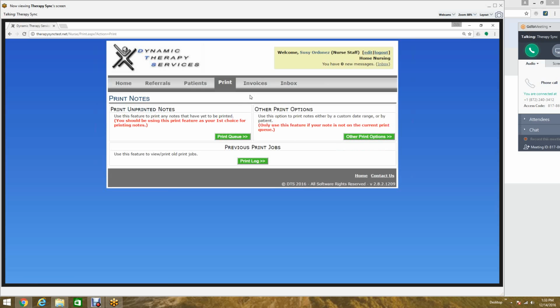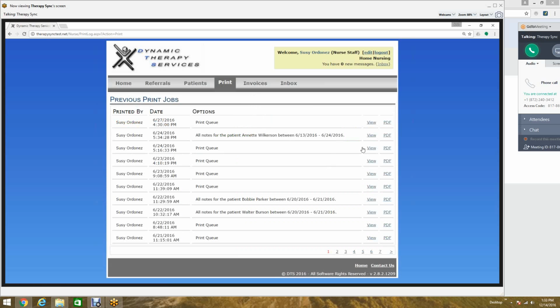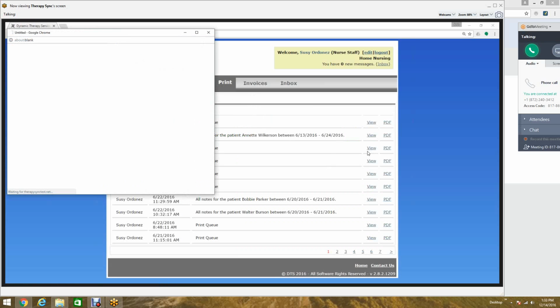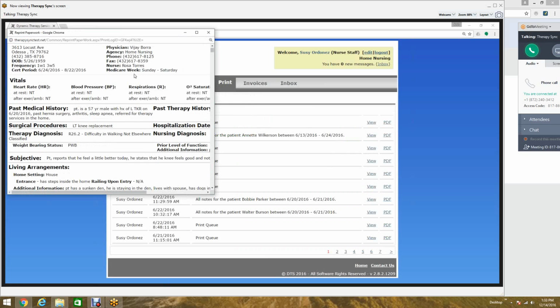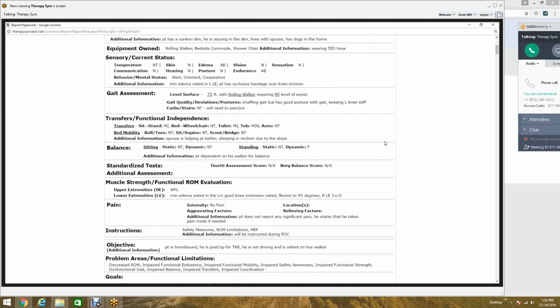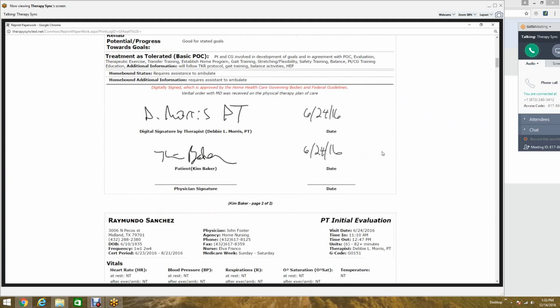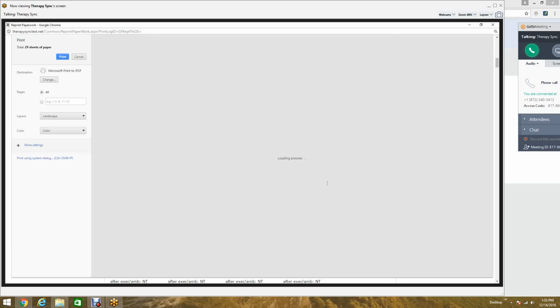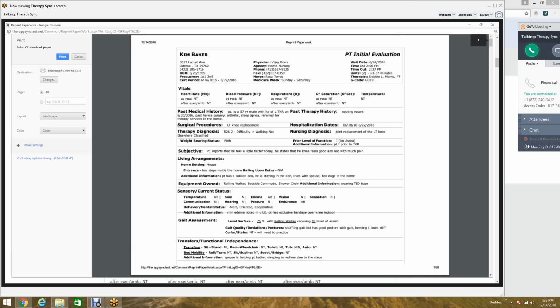So to show a little better what you could expect, I'm going to go pull up a previous job so you can see it. What we get here is all of the notes in a printer-friendly format, ready to go. When you print these, it breaks them onto their own pages, so you don't have to worry about having half of patient A's note on the same page as half of patient B's note. It'll go ahead and break these out. You can literally just come in here and print this just like you would any other page, and it will go straight to your printer and run out.